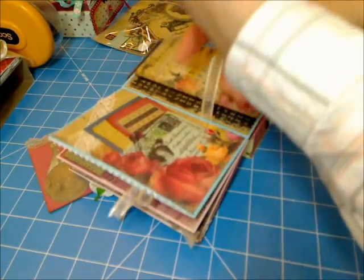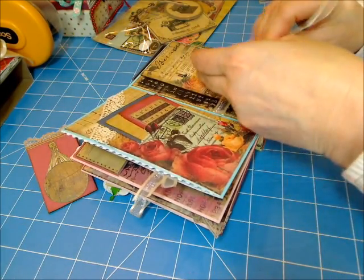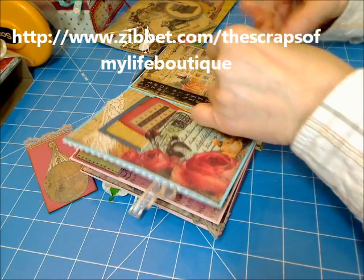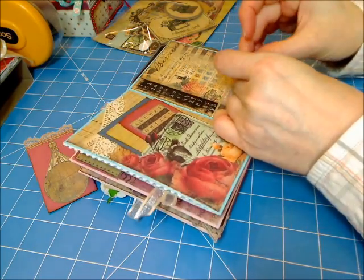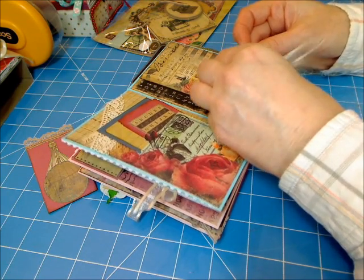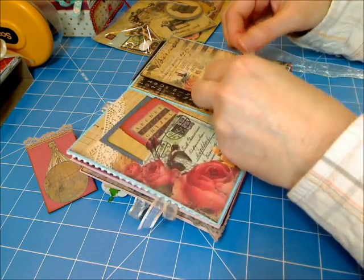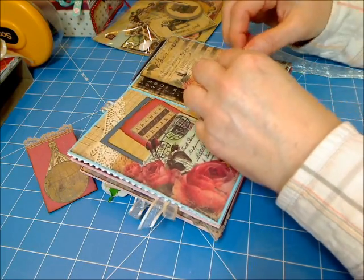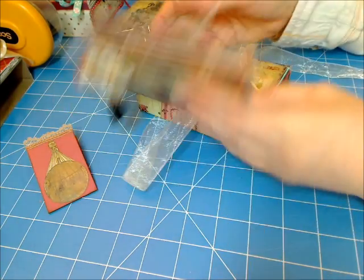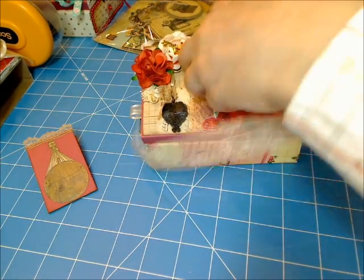But anyway, I wanted to show you this little album, and I wanted to let you know that I have gotten a shop haul today for my shop. A couple things, not a lot, but the things that I mostly got was for making kits with, actually. Christmas is coming, and Halloween is right here on top of us. And, well, I can't get hold of that ribbon. So I wanted to do some kits, and I had put these die cuts in the store. They're in there right now, actually, for the little box, but not for the whole album here. So you can create the box yourself and then add your album to it.